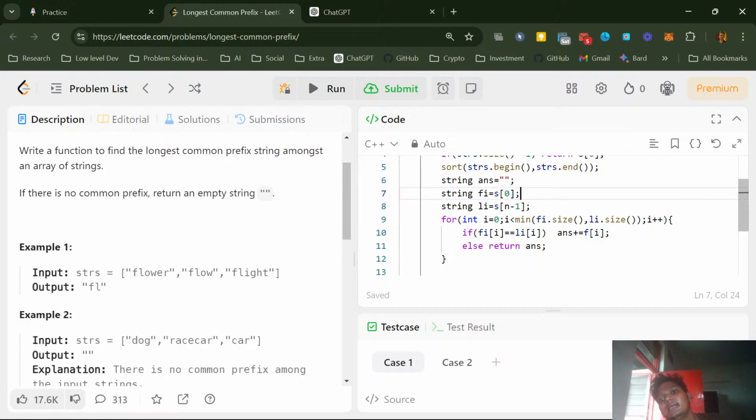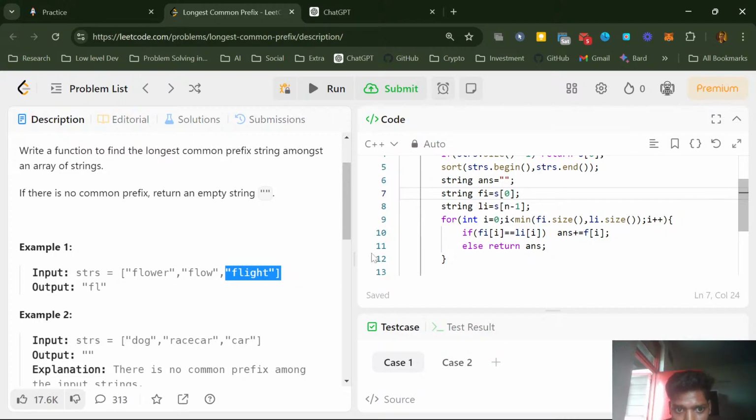I assigned the first index to the first string of the strs array, and the last index to the last string of the array.